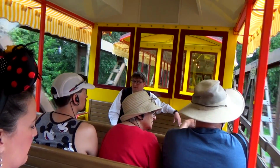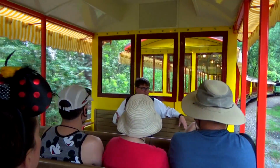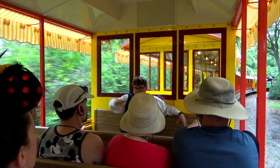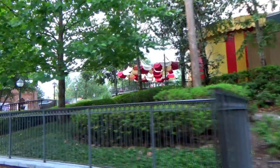The fun thing about this swing bridge is that it still works. We can still rotate this bridge out of the way. Why do we do that? It's called the Liberty Bell Riverboat. Whenever we need to do any maintenance to the Liberty Bell Riverboat, we will rotate that bridge out of the way. We'll bring the Liberty Bell right through there with inches of clearance on either side. That yellow and green light that you see back there is the track switch.